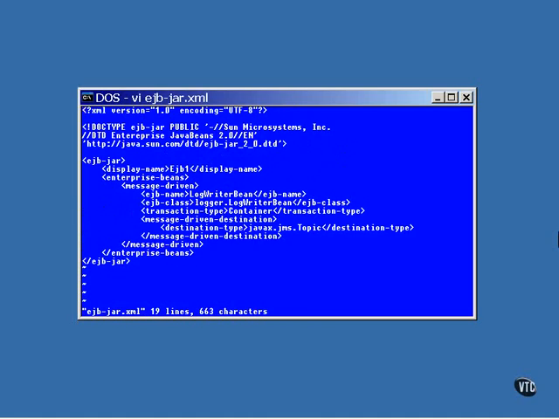This is the XML file that's included in the jar file with the bean. The naming of the bean class is done much the same way it was done in the other types of beans. For a message bean, you have to specify its transaction is controlled by the container. And this is where you specify the class that is to handle the incoming message. The delivery style is either topic or queue.